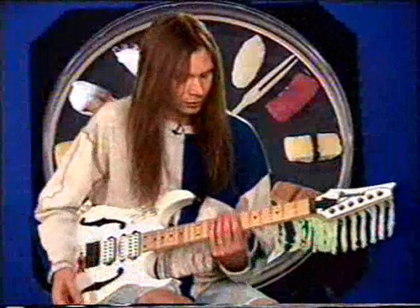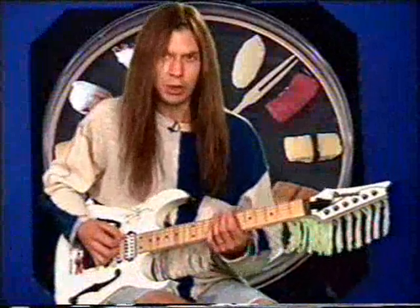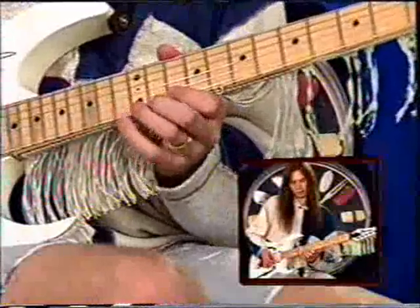So I'm going to try an exercise where I start off on the B note, still playing a C major scale, and it sounds like this, real slow. Then I go up the scale and do another set, starting on that A note. So it sounds like.